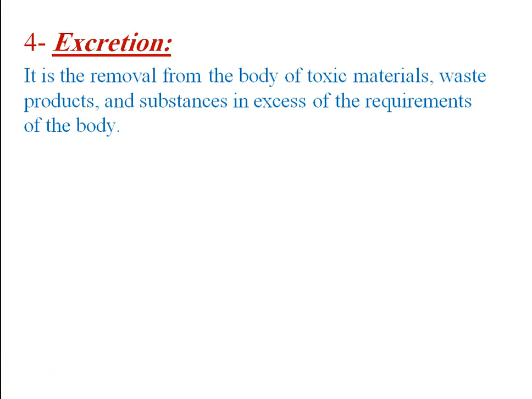Excretion. Excretion is the removal of something from the body. Now, what are we removing from the body? We're removing either something that is toxic. So if we take in something that is toxic, it has to be removed out of the body, or removal of waste products. Waste products mean something produced in the body due to the chemical reactions that happen in our cells. For example, if we do respiration, the cell gives out carbon dioxide. So carbon dioxide is regarded as a waste product that needs to be removed from the body.